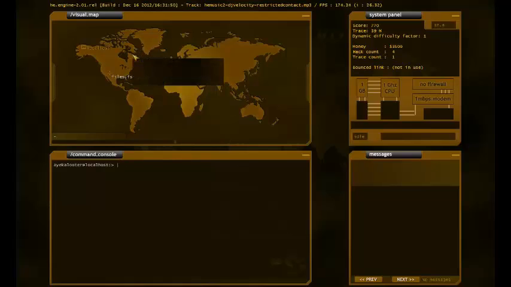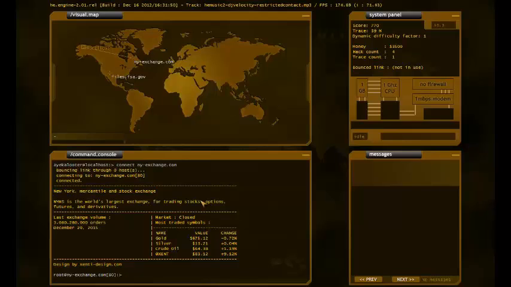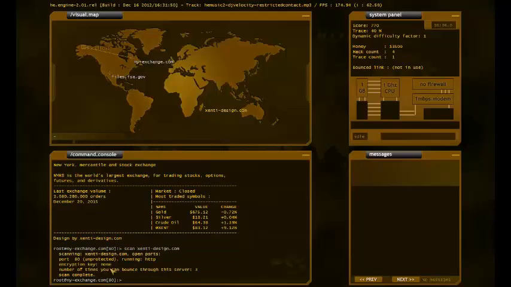Now the first thing I'm going to do is connect to the server. You can see one port is hacked. There's a second port that's not. Two files exist on the server. So let's go ahead and connect to the New York Exchange.com. And the first thing I see here, we've got this little welcome screen, is designed by Zenti Design. So let's go ahead and scan for that server, see if that one actually exists. And sure enough, it does. So now here's the Zenti server. It's already been hacked, so somebody else already got to it first.